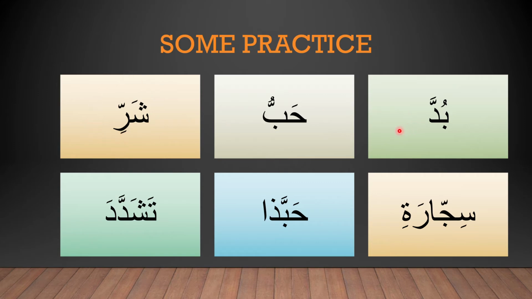Now all these are only with 2 letters, right? These are all simple ones. Now let's go with multiple letters. So first we see is Seen, Kasra, Jeen. Okay, till here is what? Syllable type 3. Zij. Now there is Jim and then there is Alif. So this will become syllable type 2.